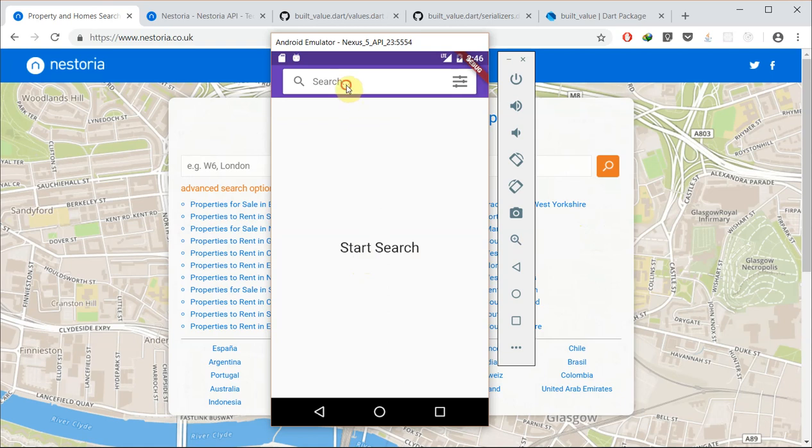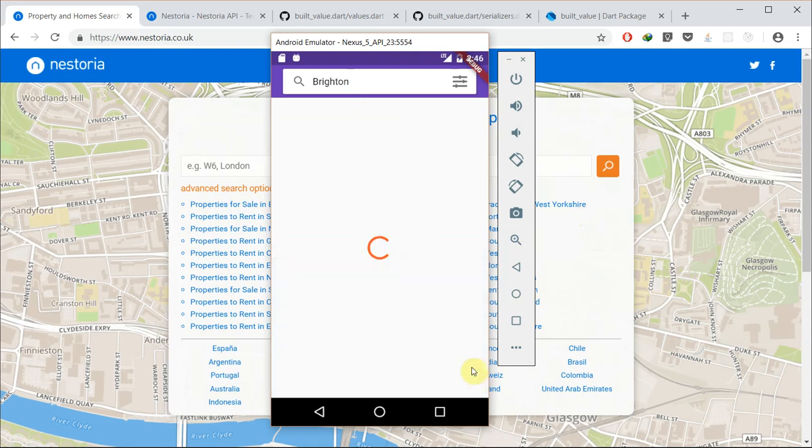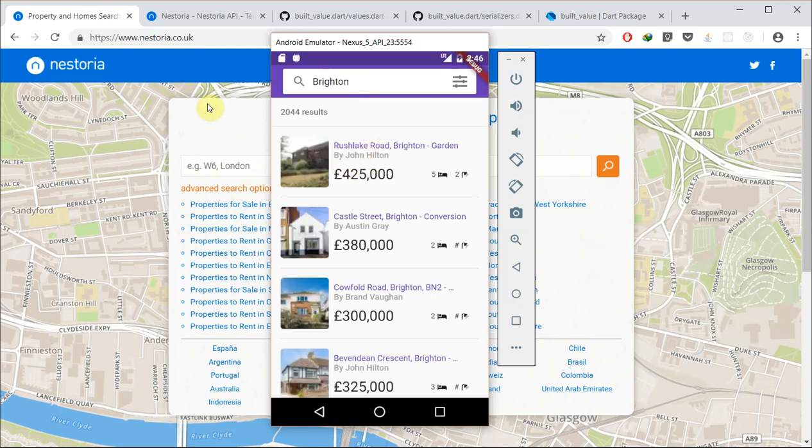In this one I'll be showing you how to build a property listing app. So here is a demo of what we want to achieve in this app. I could come over here and place a search, and when I place a search it returns a list of values. I'm getting this result from the Nestoria API, which is a freely accessible API for property listings in some countries. So you can see it is returned over here.